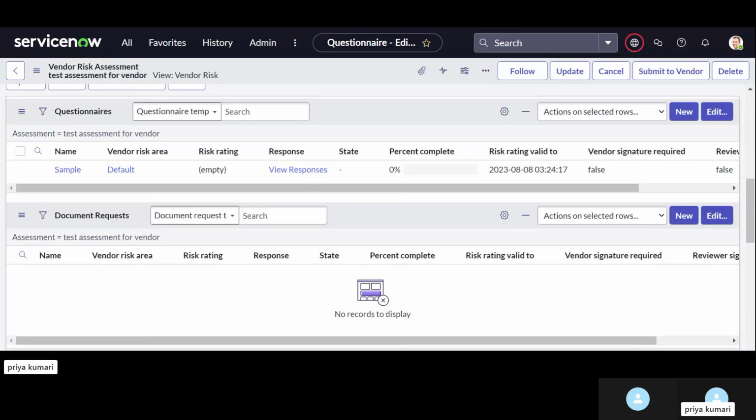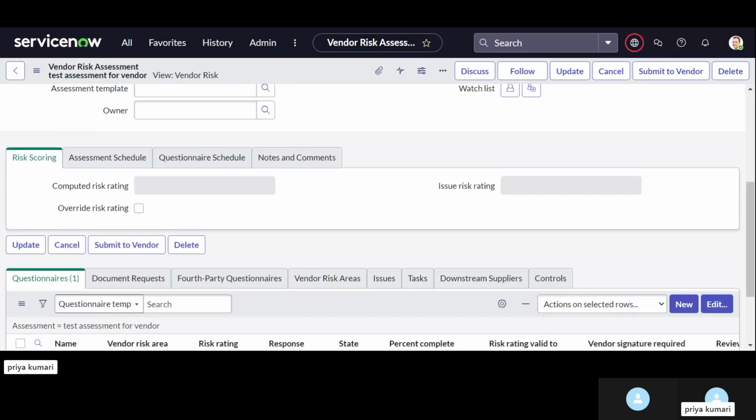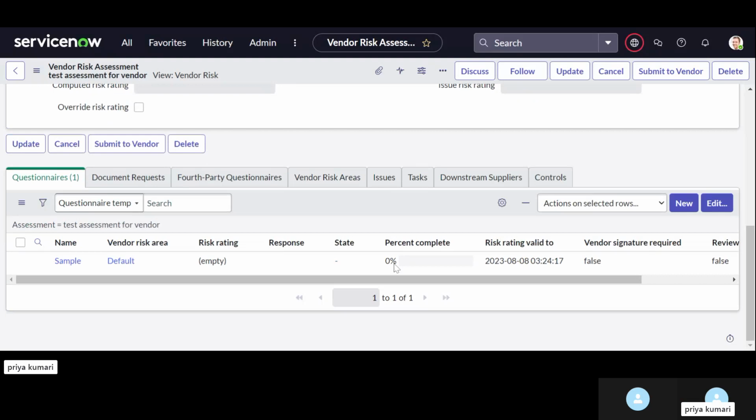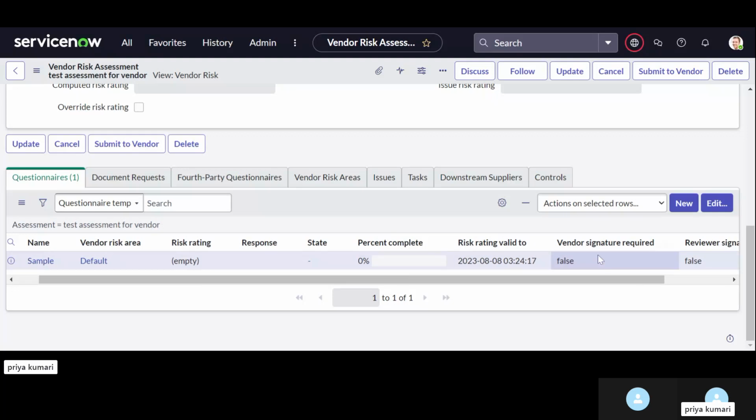Once I have submitted this sample, the percent complete is 0 right now because no question has been answered. Now, vendor signature required. Why do you want this option? Because once the sample questions have been filled by the vendor, do you want their signature there?